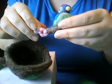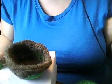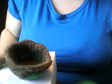So now we need our bit of pink wool, which I do not have. So much for being prepared.